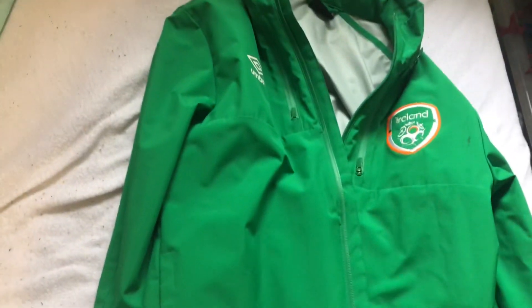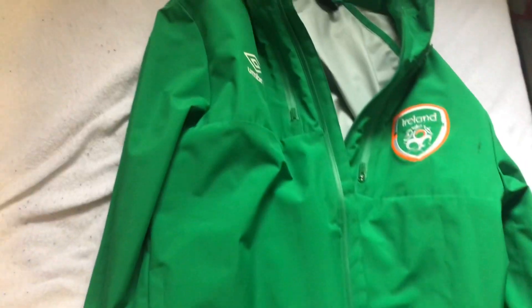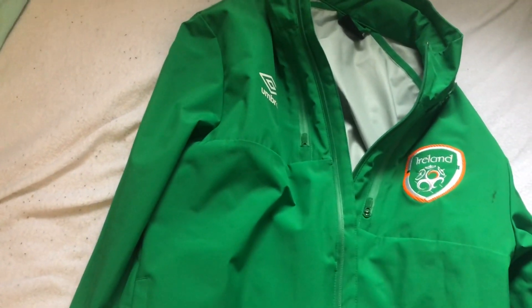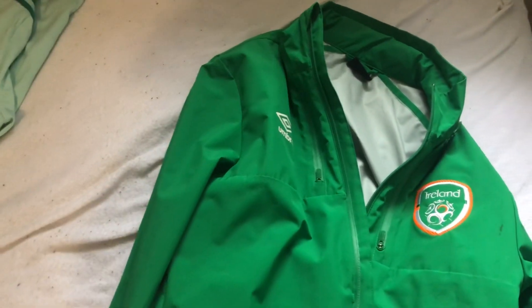This is not technically a shirt but it's an Ireland jacket - obviously since I'm from Ireland. I don't actually have an Ireland shirt and I hate this year's new top, it's so ugly. So I might buy last year's or the gold one from like 2020, I might buy that one.